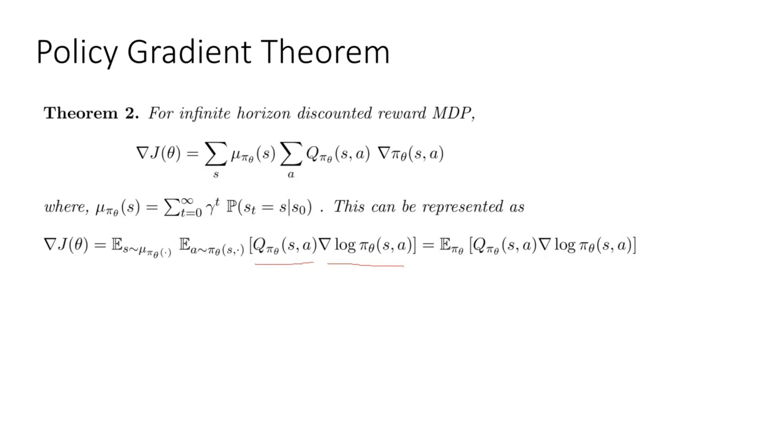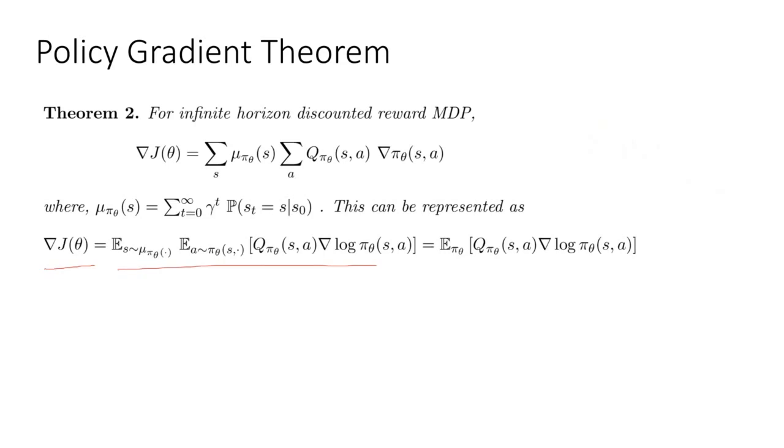You don't see a term that is the gradient of mu pi theta there. Earlier, I was arguing that intuitively it should depend on this quantity. But here, when we formulate the problem in the following way, the gradient of J of theta does not depend on the gradient of the stationary distribution. That is a remarkable aspect of this theorem, which essentially overcomes one of the biggest challenges in doing policy gradient. You don't need to estimate the gradient of the stationary distribution with respect to the parameter of the policy.